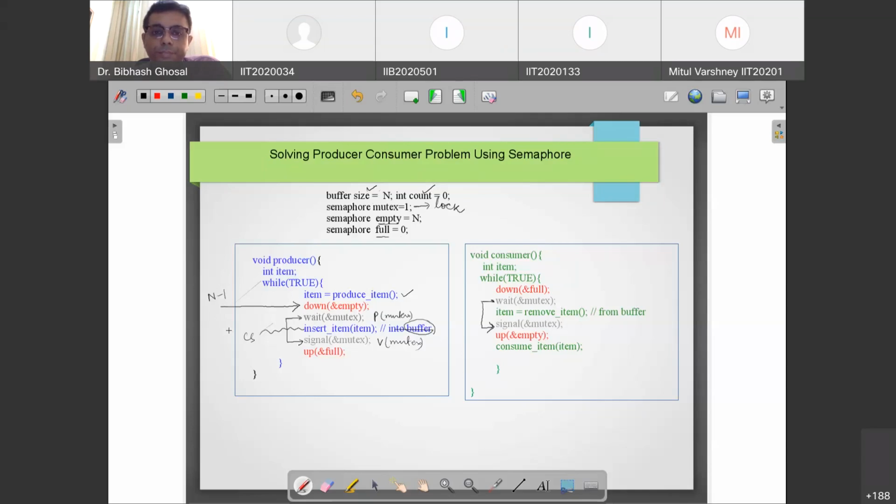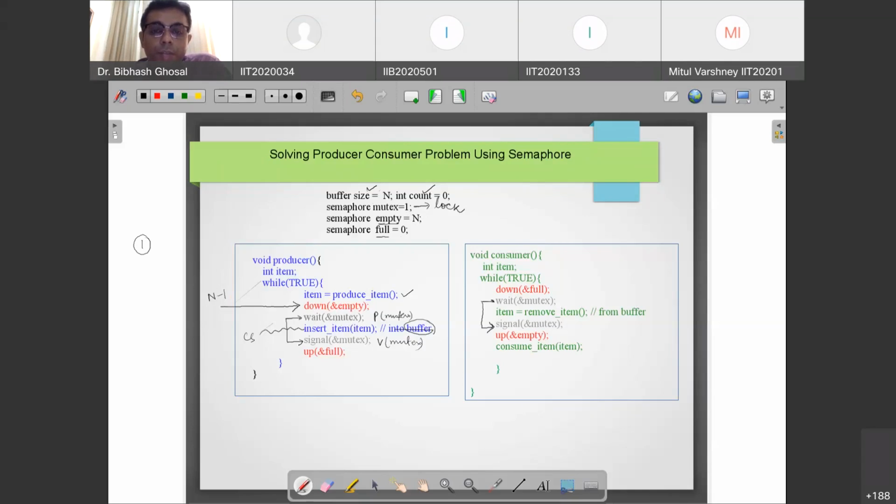Okay. Now think, the first producer produces the first item. Should it get blocked here? No, because it started with empty n. It just made n-1 and then it fell through into the second line. This line is a wait on the mutex.